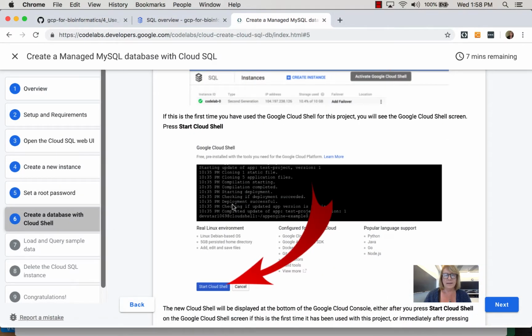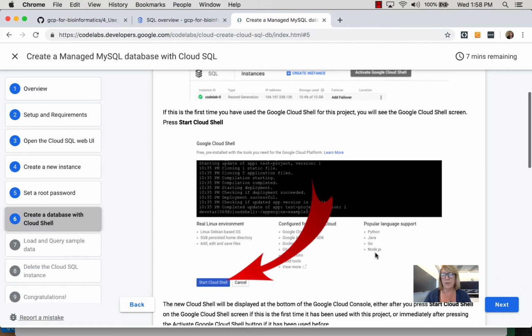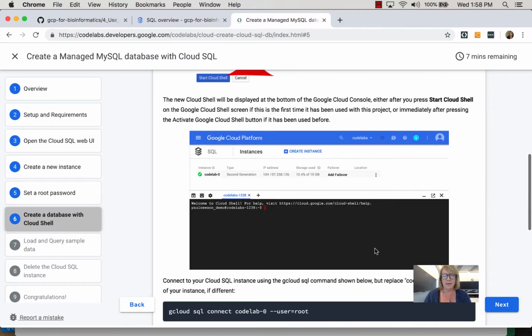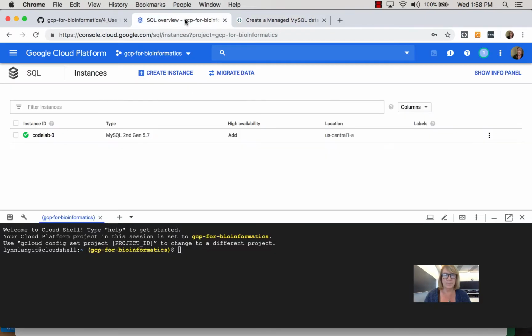So we have our instance, and now we want to turn on Cloud Shell, which you may remember from an earlier movie is a virtual machine that's integrated into your environment so you can run your scripting commands on it. And once you have Cloud Shell, I'm just going to copy this gcloud command, and I named my instance Codelab 1. So I'm connecting as the root user.